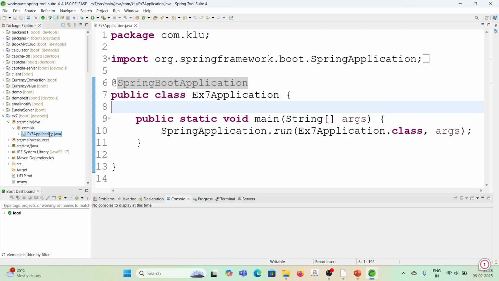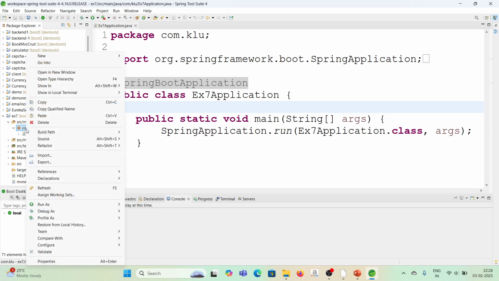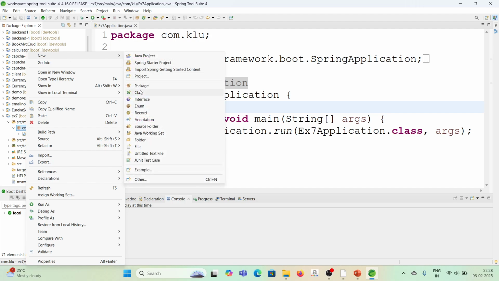And let me create our first controller class. To understand the controller class, it is the class responsible for user interaction. So I'm going to create the first controller class by right clicking com.klu and New Class.